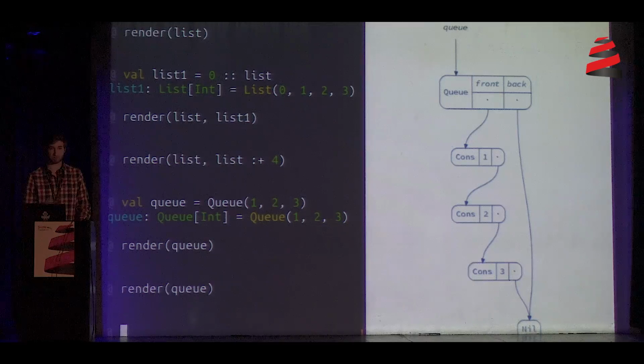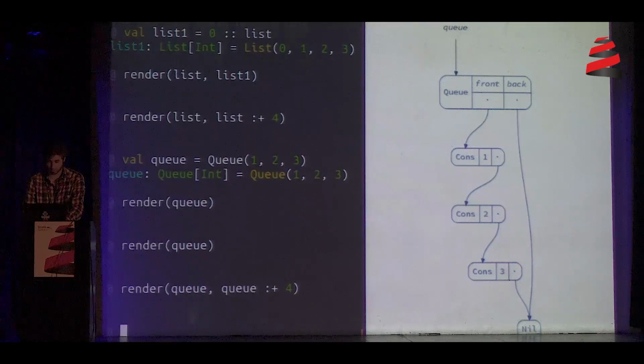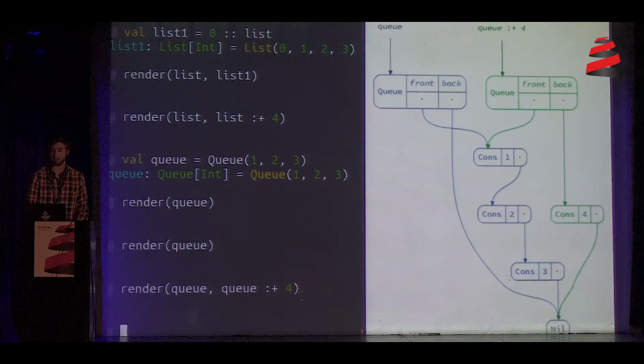You can add to the front in constant time, and you can add to the back in constant time. The only problem is when you start to remove elements, but we'll get there. So let's say we want to show q and q plus 4. You can see here that now we can reuse the same front part of the queue, but we added a new element to the back list.